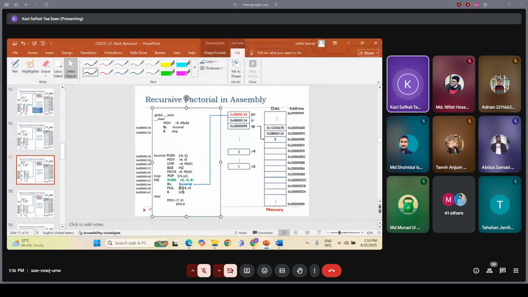And what does the mul do? Multiply those two values and store it in R0. So this R0 always keeps updating, and that is expected because R0 is a volatile register. Its value keeps changing spontaneously or frequently. Okay, so that's something that's expected of a volatile register.